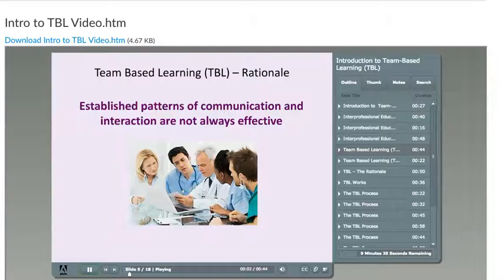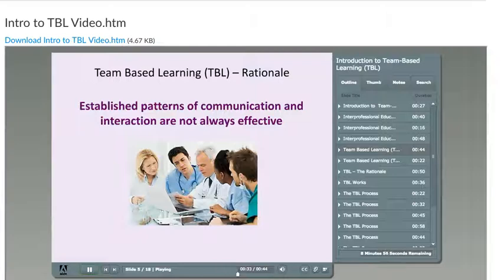As I already noted, one of the fundamental purposes of the IPED course is to prepare you to function effectively in interprofessional teams. By the time most of us reach adulthood, we feel pretty strongly that we are good collaborators and effective communicators. We've developed ways of doing things and interacting with others that are essentially automatic, and we tend to engage in the same patterns of communication and interaction over and over again. If we examine the evidence, we find that we are not as good as we think.